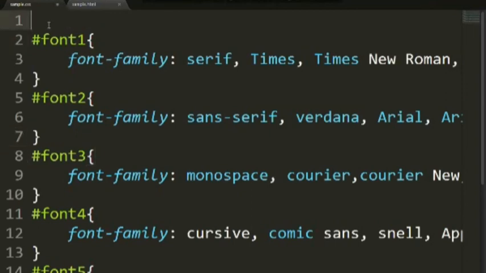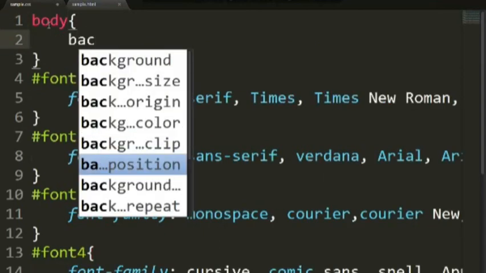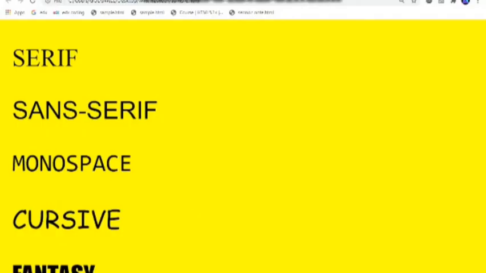So let's make it a little bit more legible. On the body tag now, we're going to add a background color to it. I've talked about the selectors and also the background, how to set the background color and all of that, and the gradient also. So check out the lessons.